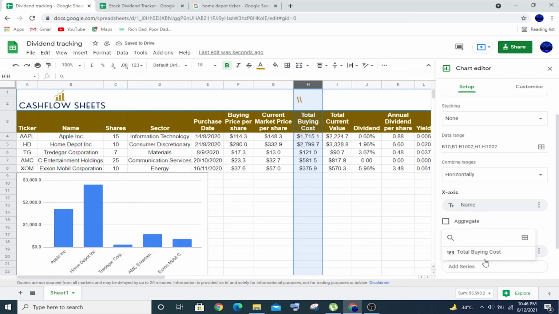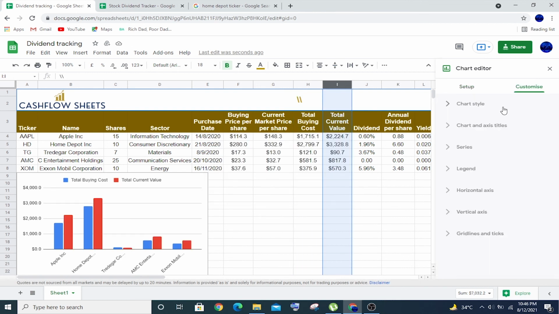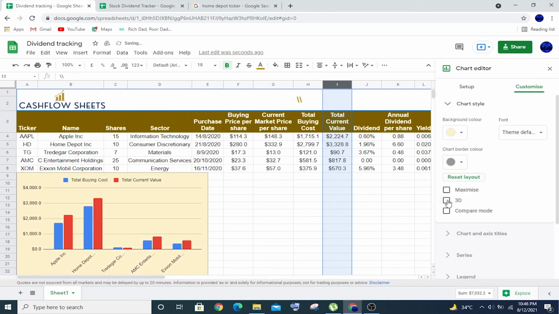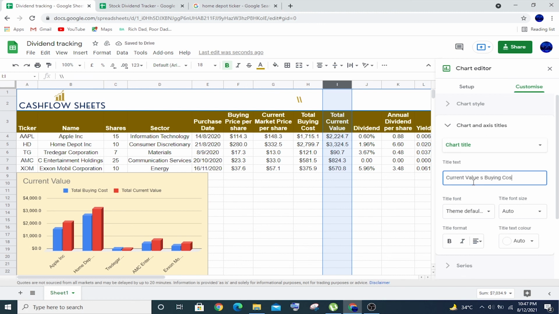In the Customize tab in the chart editor, we can change the background color to light yellow 3. We can also change the layout by clicking on 3D in the chart and axis titles. Enter title text: current value versus buying cost.